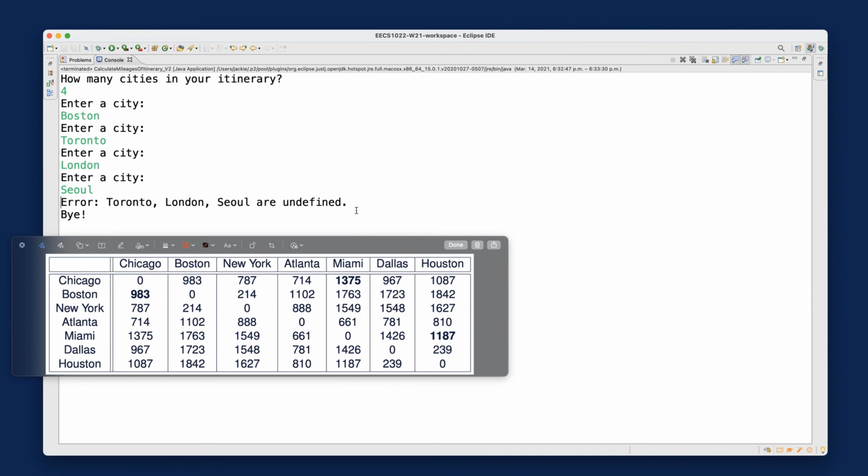All right, so that's about both the normal calculation when all the cities are defined. You can calculate, and by the way, you can see here the number is really up to the user. So you can calculate an itinerary to be as long as possible, right? For now, I just give you four cities. And also, you want to make sure you can handle any cities that are not defined by the table. As long as there is one city that's undefined, you want to print out the error. So it's more like an existential property check, right? To make sure if there's at least one city that's undefined, you're going to print out the error eventually, rather than calculating the distances. Okay, so that's about what we want to solve this week.